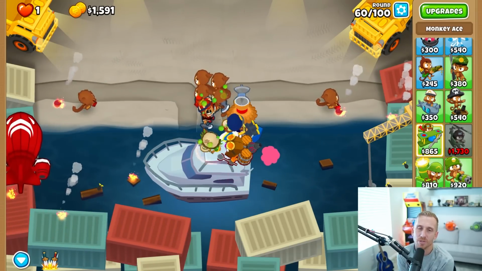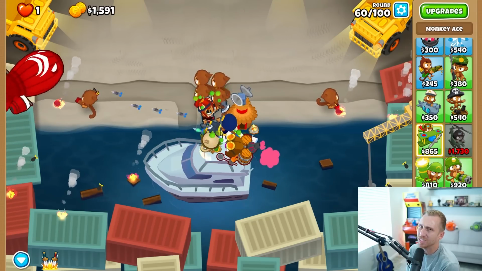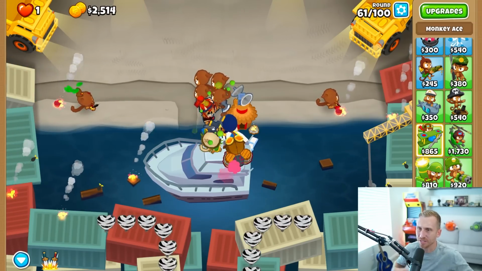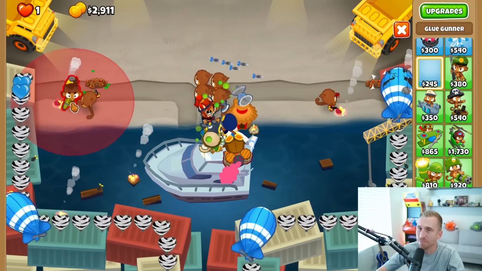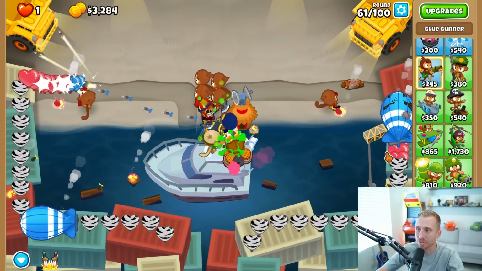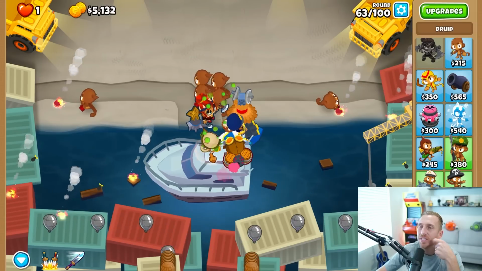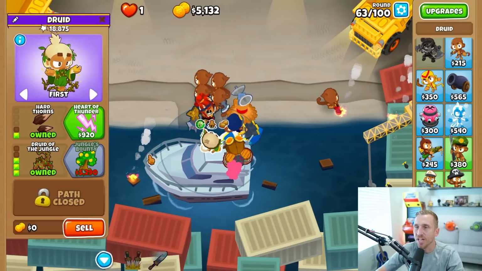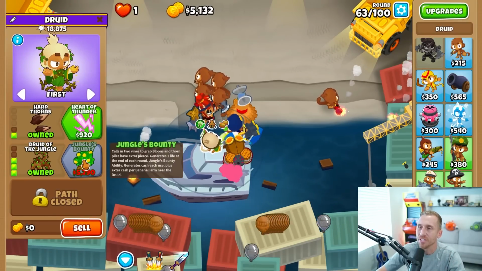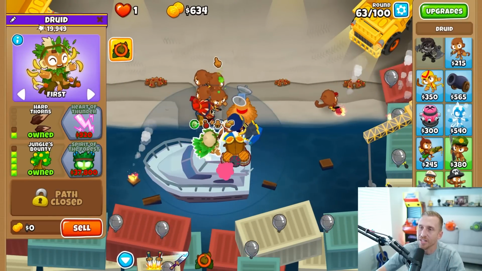So I'm a little bit nervous about what's going to happen here, because we only have a tiny little bit to defend. If you think to the future, am I going to have to put a glue gunner on both sides and then camo both glue? That's a big waste of money. But since 63 shouldn't be a problem with this. Oh dude, are you kidding me? Are you that bad? Okay, we're going to use the Jungle's Bounty too. That's going to help out for sure.